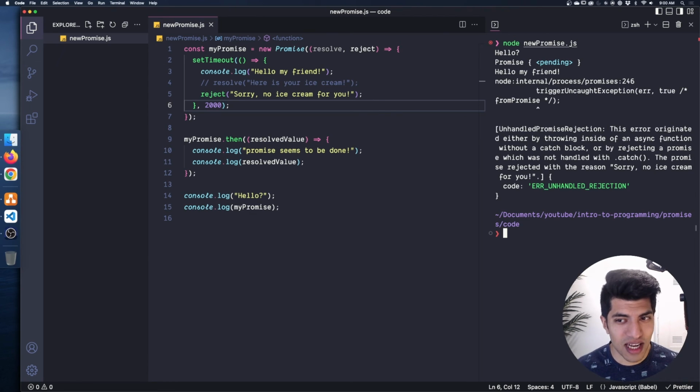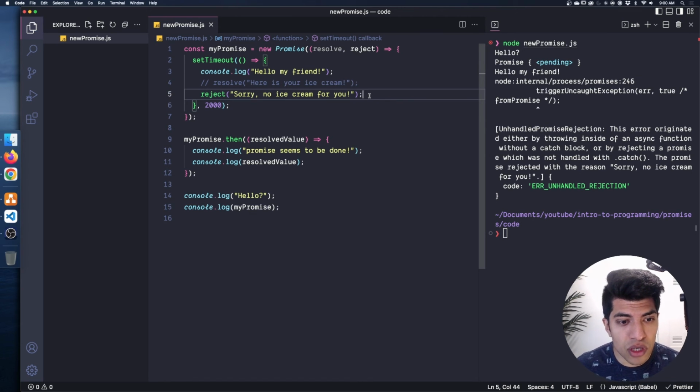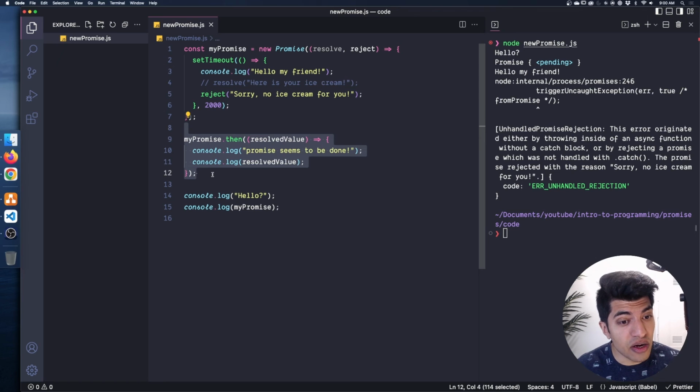And kind of an explosion of crazy looking stuff. Okay, we get some kind of error. The error seems to be right here, where we have an unhandled promise rejection error. That makes sense, right? We have a rejection of this promise, but we're not doing anything with that rejection. We're not handling it. We were only being optimistic here and handling the case where it was resolved. We were not handling the case where it was rejected.